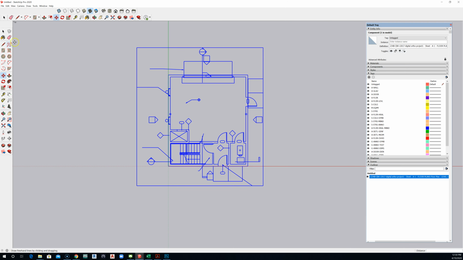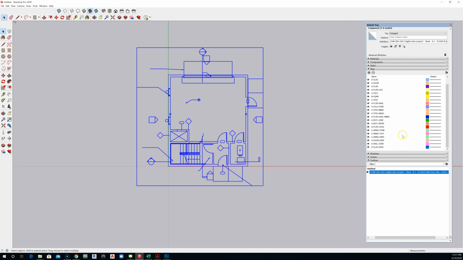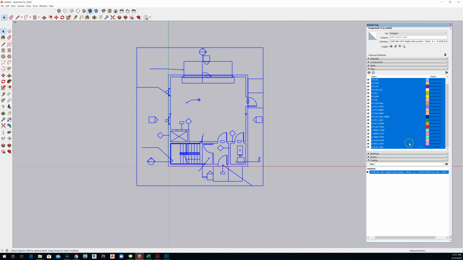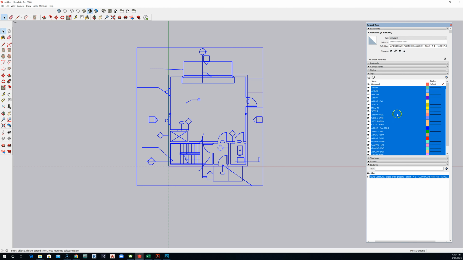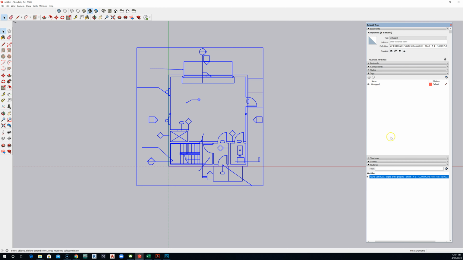The first thing you do when you import a CAD drawing, if we were using anything other than SketchUp 2020, we'd collapse and remove all these layers because we don't have any use for them. So I'm selecting all the layers that were created as a result of importing this drawing and clicking on delete. Tags to be deleted are not empty. What to do with the contents? They're going to move to the default untagged tag, if you will.